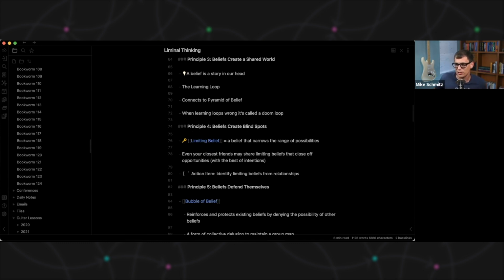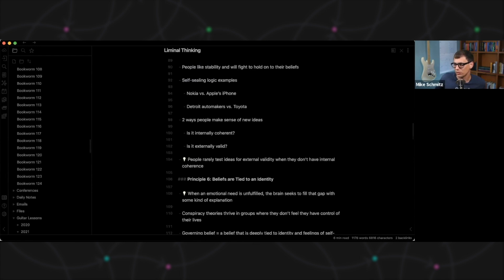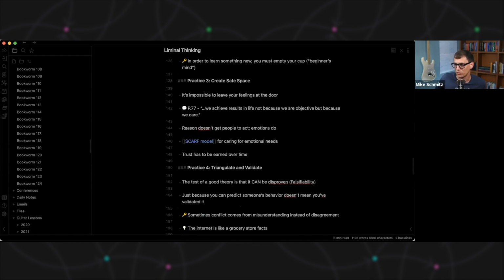I do have action items from reading these books. I share these on the podcast too, but I use the task formatting for these so I can find all my incompleted tasks. And it's basically the only sort of tasks I track in here at the moment, but I've got to follow up on them before we record next. Bubble of belief. So this is just an example of the notes. There's a lot here. I have my own emoji system, which I've been doing for a long time. You could use tags for this as well, but I find this helpful when I'm looking at the notes visually.